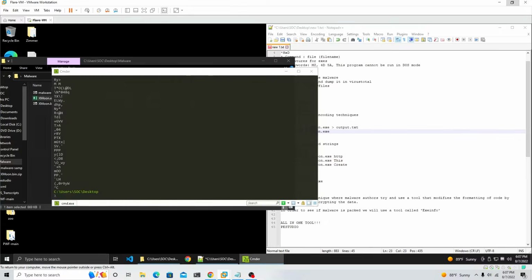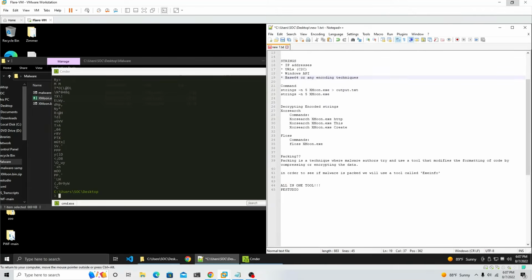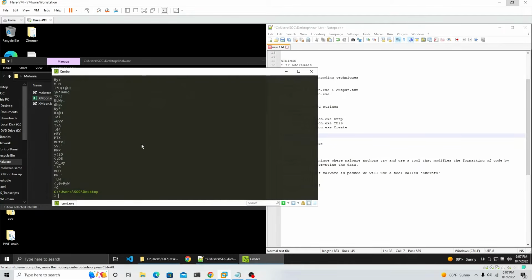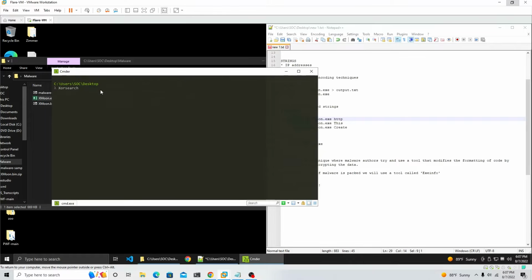But now we want to look for encoded strings. So right here, we're going to be using two tools, one called XOR Search and the other called FLOSS. So what we want to do is clear my screen in the terminal, and then grab this command right here, XOR Search. Then we're going to look for encoded strings in the malware that probably contain a URL, but sometimes it may not happen.